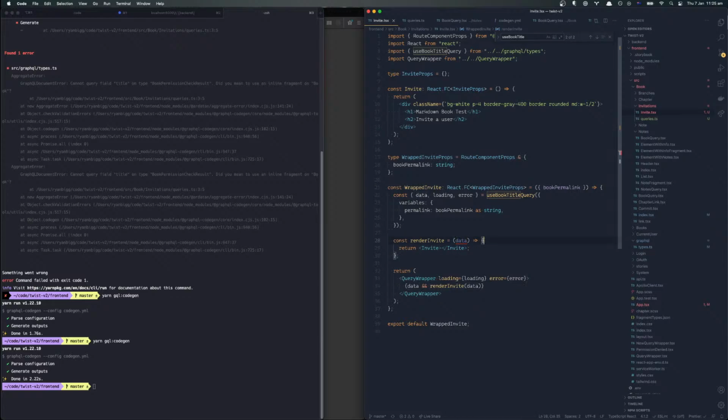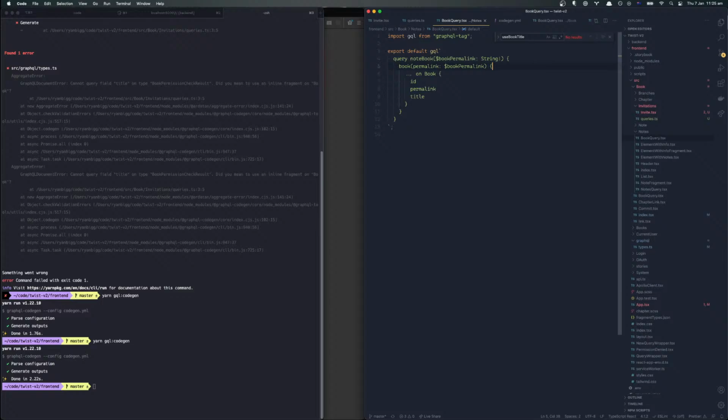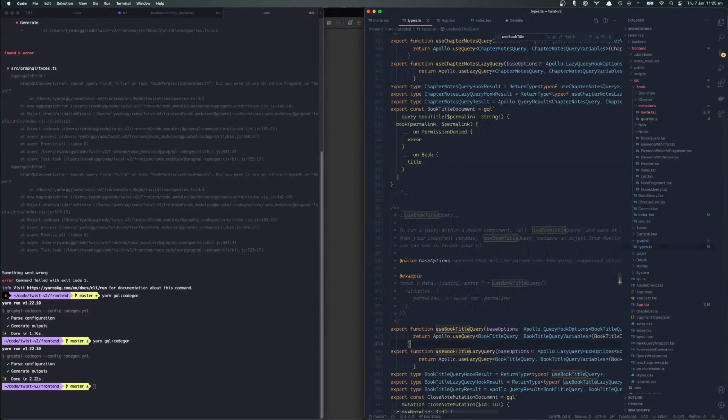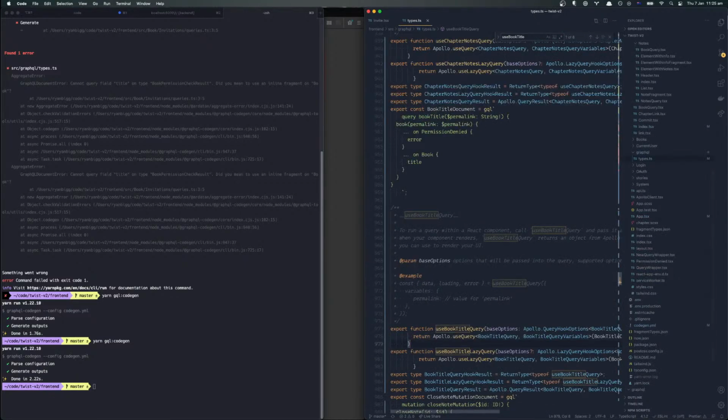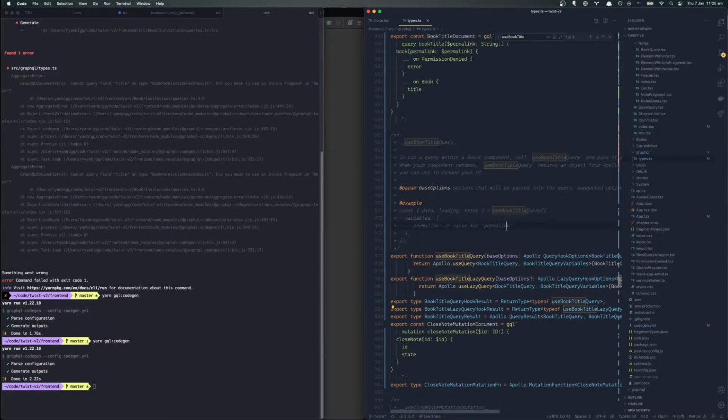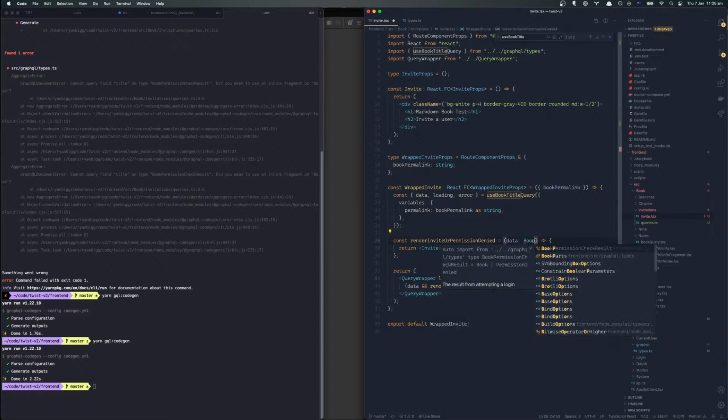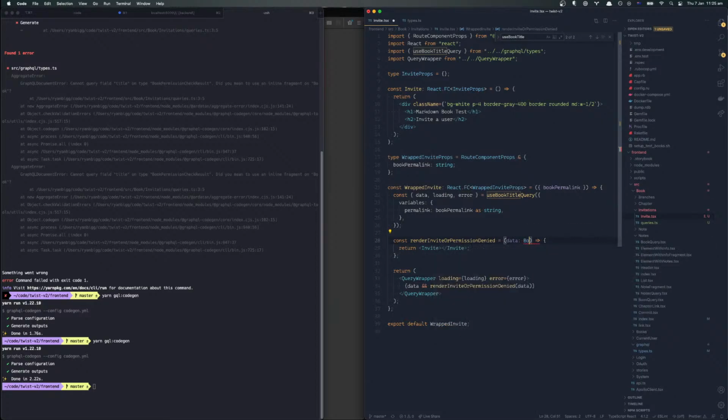The data that we get back from this thing is really like that, right? It's render invite or permission denied. So the data that we get back from this, thankfully we can have, let me see in that types file again. Let's close a couple of this other stuff down first too. So use book title query returns book title query result. The data shape here is book, it's not book permission check result. It's like book title data. I feel like it's that. No, not quite. Book title query, perhaps. Yeah, there. Book title query.